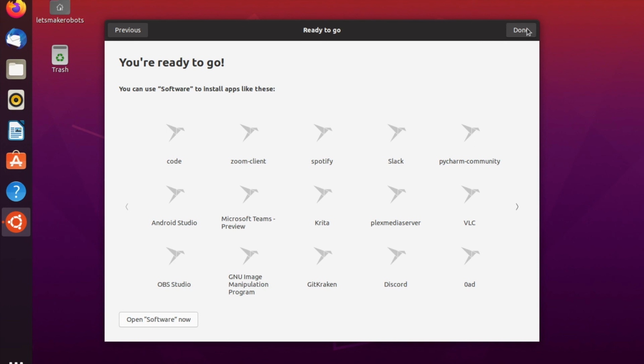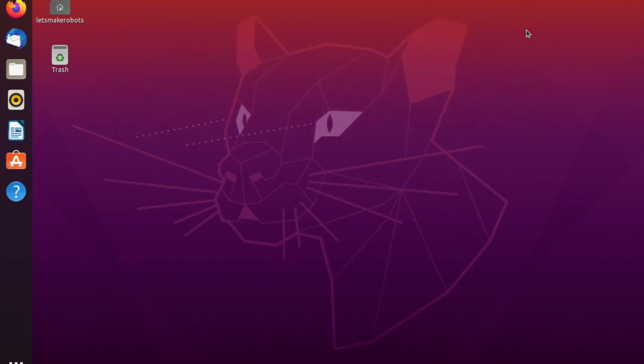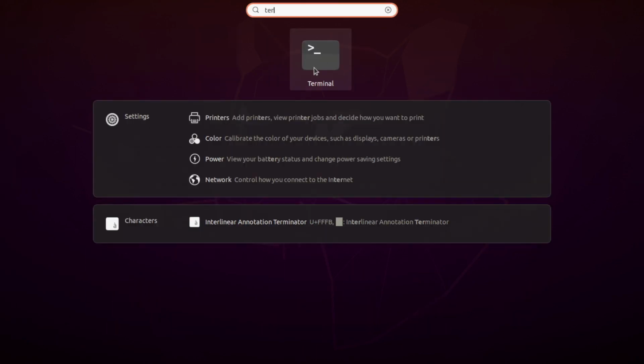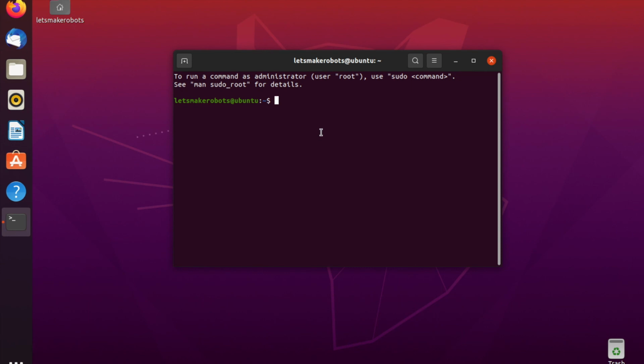Ready to go. Spotify, install apps like this. For now, I'm not installing anything. Yeah, you have this ready. I always love to keep the trash in the corner. So now we have successfully installed Ubuntu 20.04, and everything is ready for now.